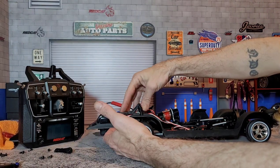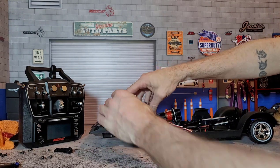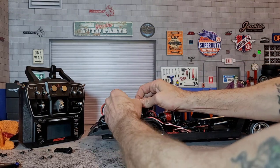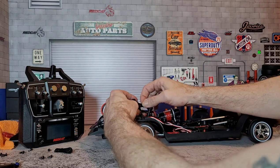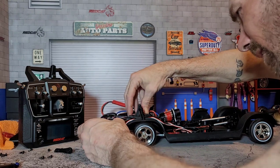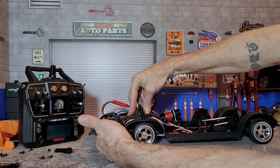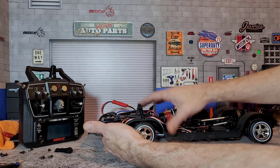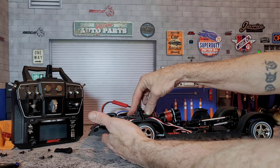Now, when I actually screw this in, it's gonna raise the suspension up a little bit. So I wanna bring that back some, so that when I actually put it in place, it's not so high in the air. I want it to be as close to 100 as possible. So there we go. See how that sits? Oh, that's perfect. So that's sitting right like it would if it was screwed in. And we know that this is the low point because switches are all down. It's at 100%. Boom, it's exactly where we want to be.